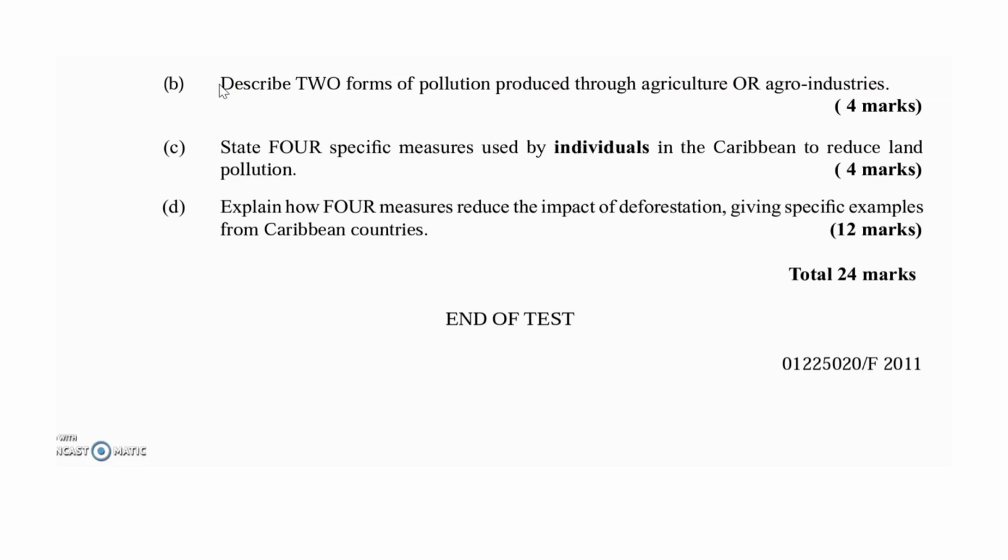Now, folks, when we are talking about two forms of pollution through agriculture or agro-processing, we must bear in mind, number one, air pollution due to an increase in the use of aerosol spraying, especially on large scale or commercial arable farming. In many instances, very large, extensive areas of land will utilize planes and crafts simply to spray their crops, using these aerosol sprays. That can result in atmospheric pollution, and subsequently, the atmospheric fallout would contribute to land or soil pollution, or in some areas, water pollution.